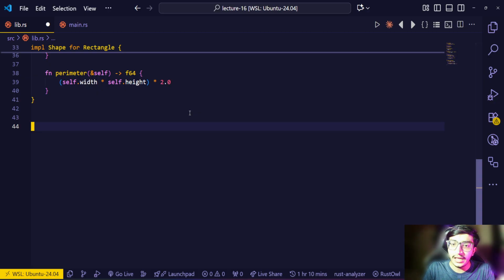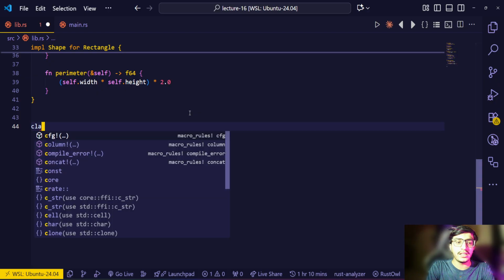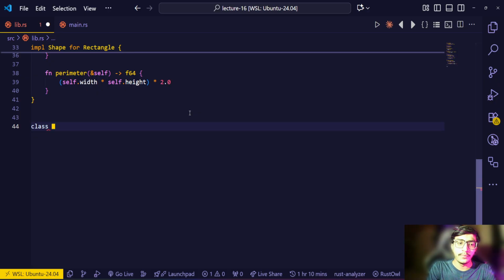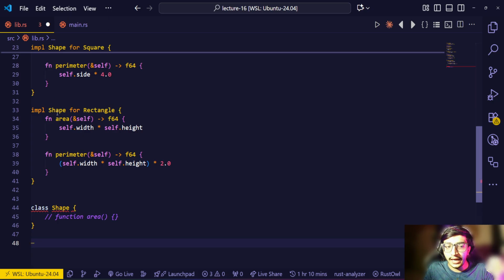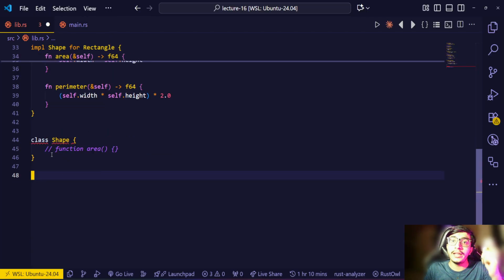So in a programming language, let's say I have defined a class. This is the syntax of Java. Let's say I have a class, shape, and inside that shape we can implement anything. Let's say function area, and inside that function area we can have any implementation. What if I want the same here? I have inherited the types here. I haven't inherited the functionality here. Right now I am inheriting the functionality.